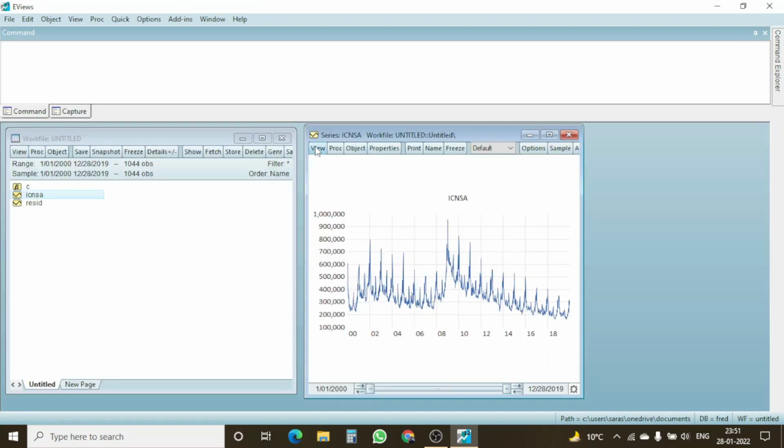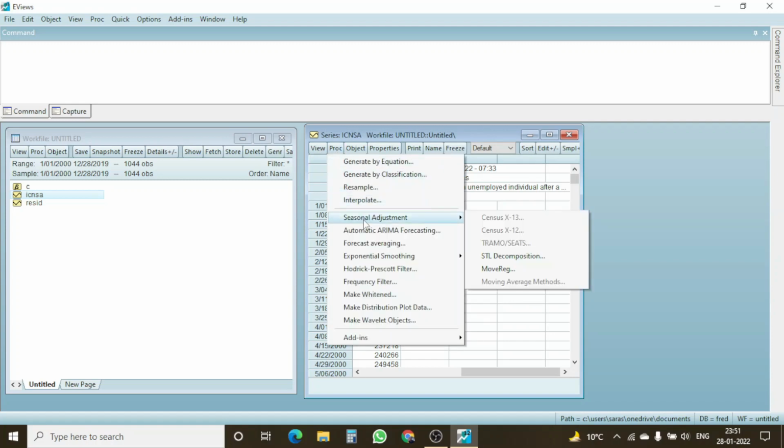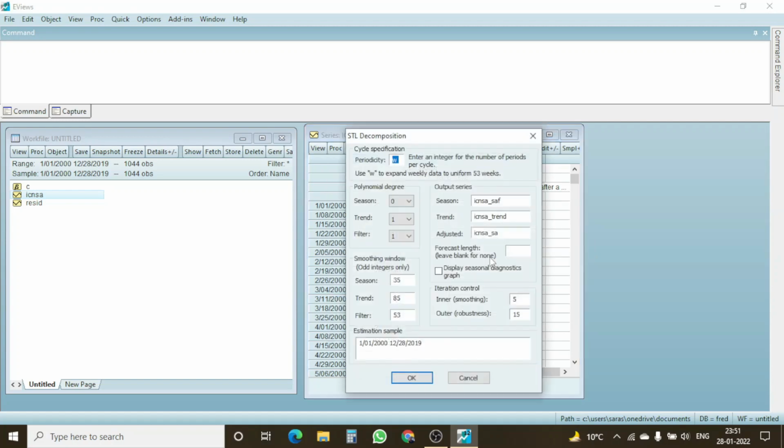For seasonal adjustment, I again come to view, go to spreadsheet, and this is the data where I started. Then I go to proc, seasonal adjustment, STL decomposition.